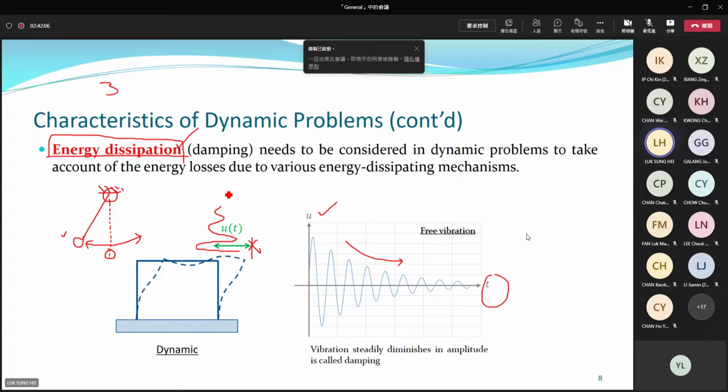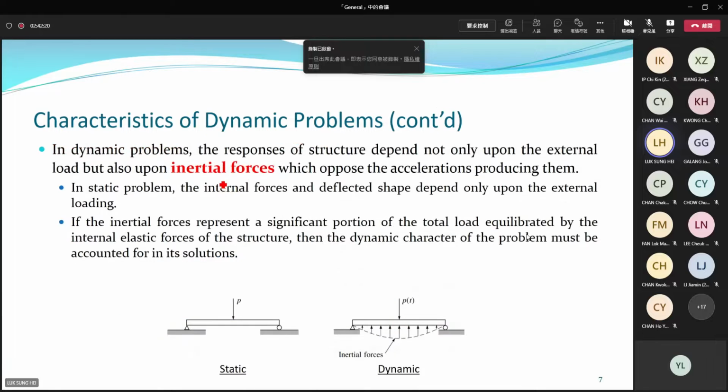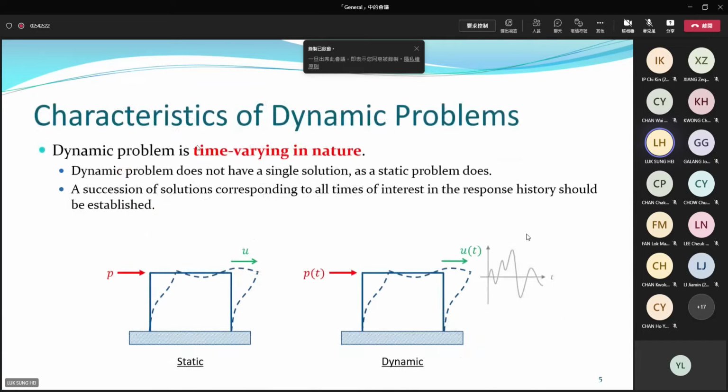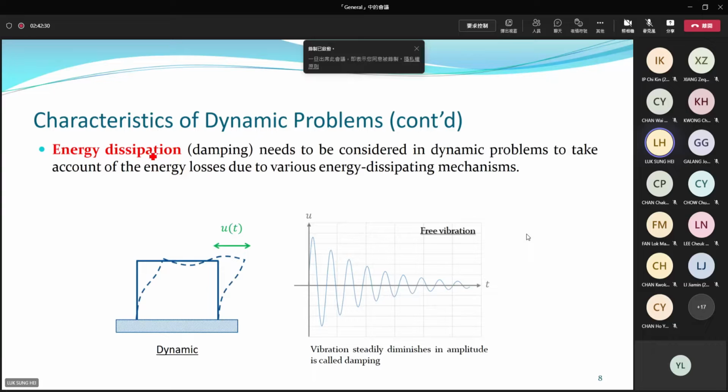For engineering, we don't like complex formulations. So later you can see that you can formulate energy loss using some simple formula, not that difficult. But at least you need to bear in mind that we have phenomena like this. We have time effect. You need to consider the mass, the inertia, and finally we have energy loss.